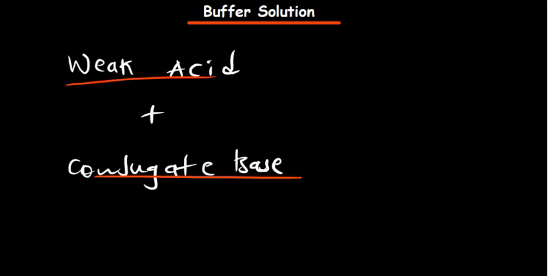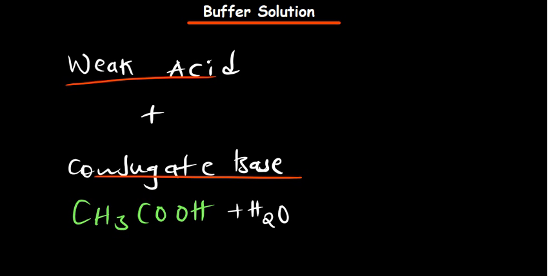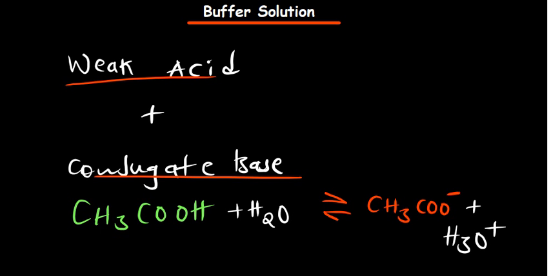Let's try to look at an example. We all know that when you talk about this weak acid in that form, what you'd expect after dissolving it in water is the formation of its conjugate base, which is going to lose a hydrogen, so that it will be negative. And then we expect the formation of the hydronium ion, something like that. So this is our complete equation showing the dissociation of this acid and giving us that conjugate base on the other side.